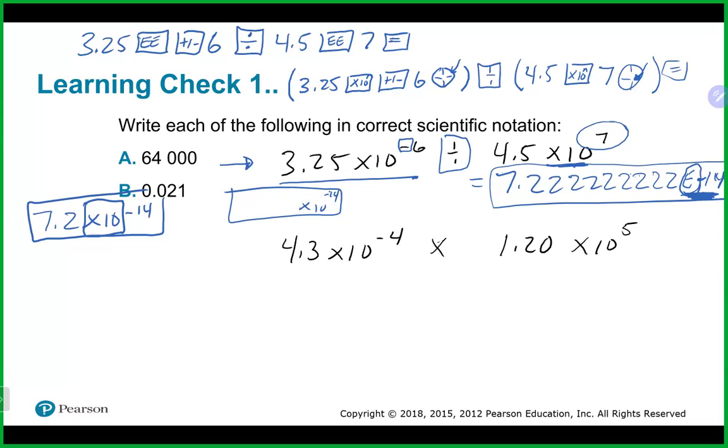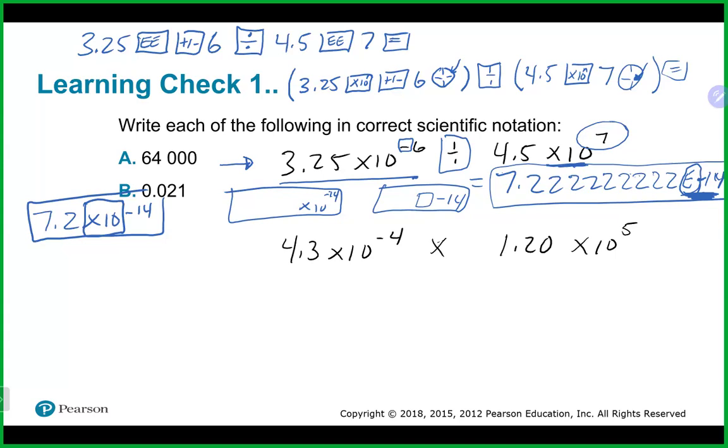Some calculators will actually give you almost like a space between the front number and maybe a minus 14, and that space is to indicate the times 10 part. So you want to make sure that when you give your answer, you don't miss the times 10 part, and you do want to give it as times 10, not E. So you should never write an answer in scientific notation with the E, even though we punch it into calculators, Excel, and stuff like that. You should always write it as times 10. Any questions on that?